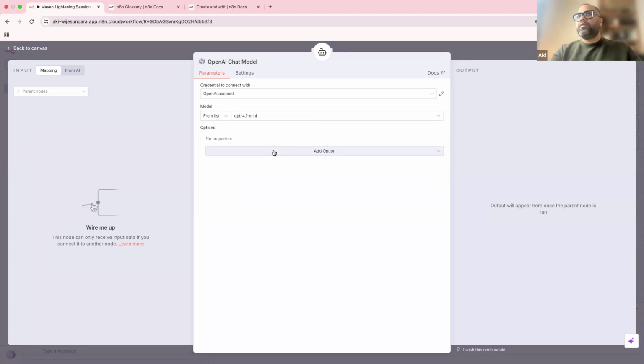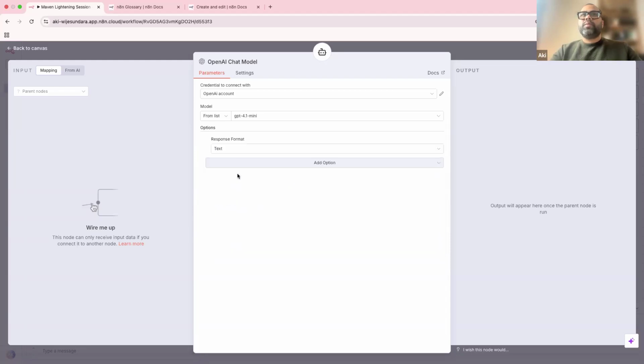And then you've got a few options to set. For example, these are the parameters that you need to set when you're calling the endpoint on the OpenAI side. Things like maximum retries, temperature, which controls the creativity of the results, top P, a very similar parameter that controls the variability of the results, and frequency penalty, all types of things, right?